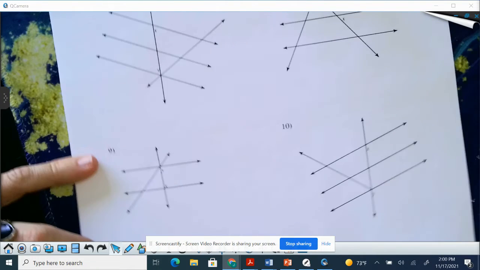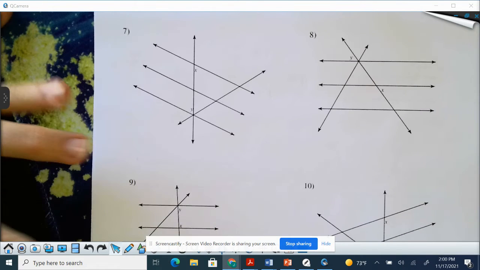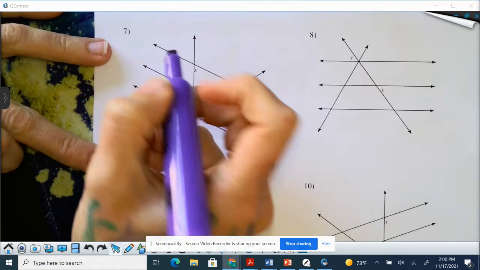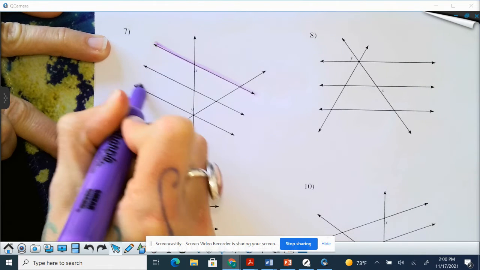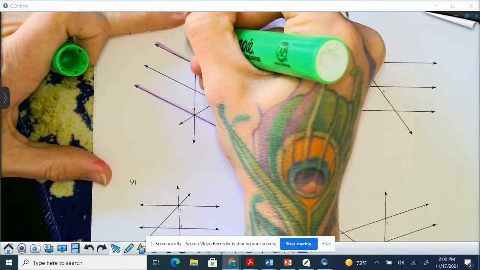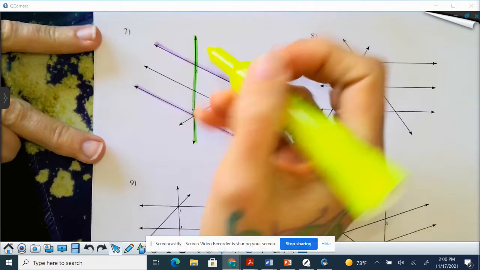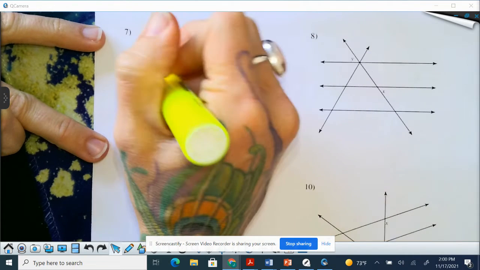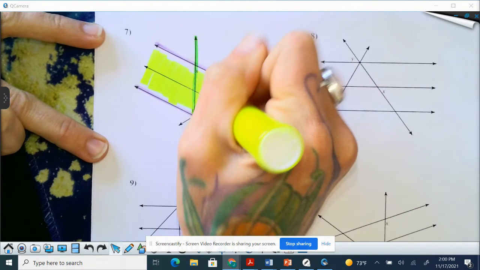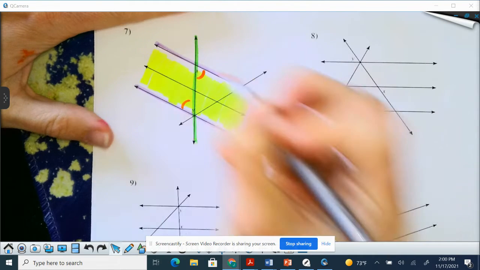Number 7, so this looks wild. Looks super wild. So you have to find your parallel lines and your transversal. So if I actually look at this line, it's parallel to this line. And then I focus on this transversal. There's a lot of extra stuff going on, but I have a transversal and 2 parallel lines. Both of these are on the inside between the 2 parallel lines. And then it looks like they alternate along the transversal.